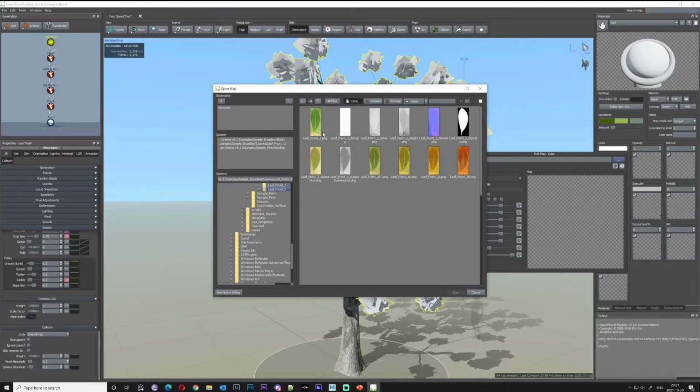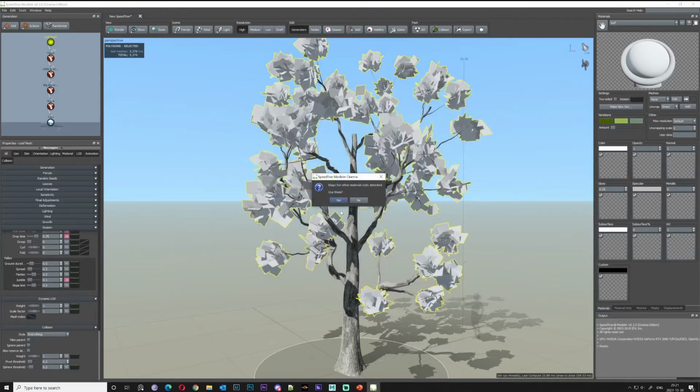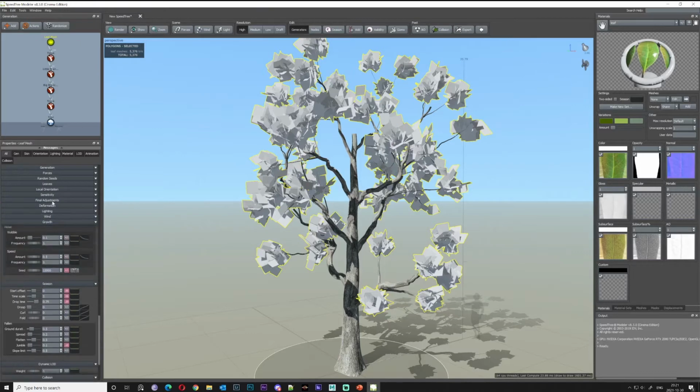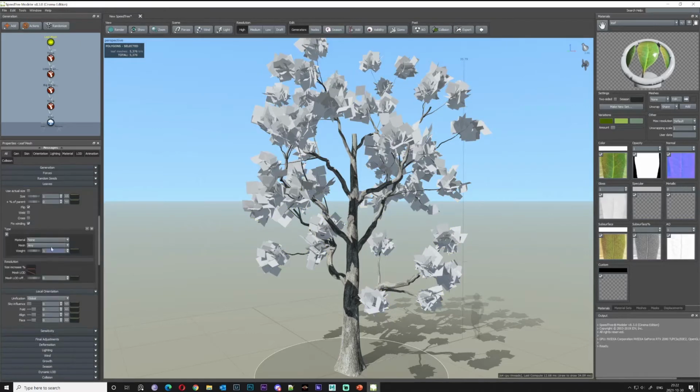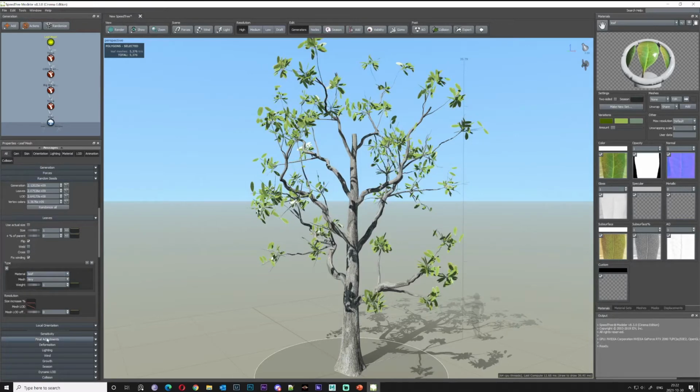Okay, you can use that one or that one, up to your taste, or you can create your own in the same process as I showed in the previous tutorial on how to make bushes, foliage bushes. So it's the same process. You can create your own leaves and just open. Yes, assign it. And for the leaves textures, we need to find the textures. Leaves should be under the leaves here. Material, leaf. Very nice.